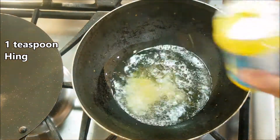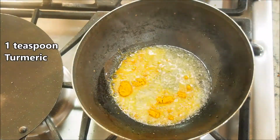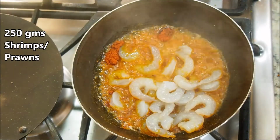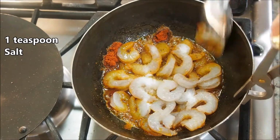Next add some hing. Reduce the flame to the lowest and now add 1 teaspoon of turmeric and about 3 teaspoons of red chili powder and immediately add the shrimps. We don't want the spices to burn and that's why we reduced the flame and added the shrimps immediately.